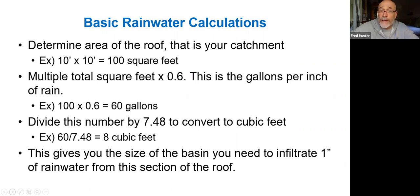If you have heavy clay soil, you probably want to spread that water out in a fairly large and shallow basin so that it has a better chance to infiltrate into the soil. If you have very sandy soils that infiltrate quickly, you may not need to spread that 8 cubic feet out very far. So you would modulate the size and shape of the basin depending on how long it takes for your soil to absorb the volume that you capture off of your hardscapes or your roof.